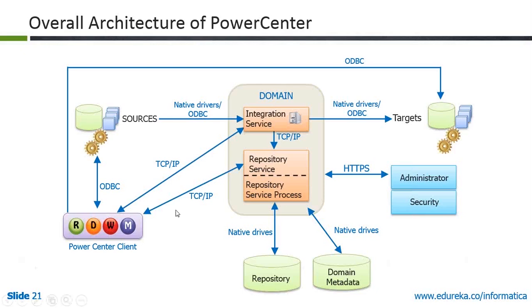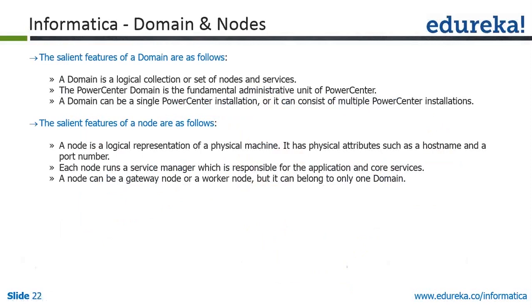So these are the different connectivities that PowerCenter uses to connect either the different client components or the sources or the targets. Now about the domain and nodes: the domain is a logical collection of nodes and services. The PowerCenter domain is a fundamental administrative unit of PowerCenter. So above the domain there is nothing. Everything that comes for PowerCenter or Informatica is under this particular domain.